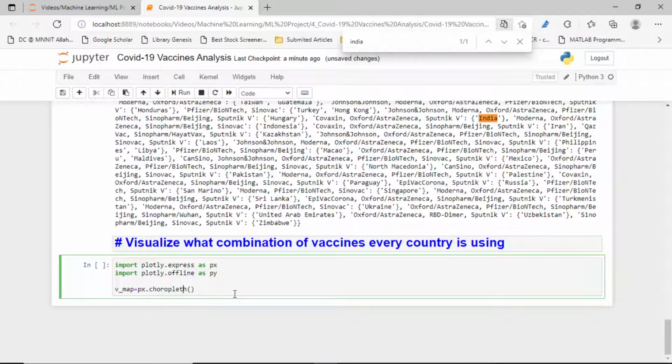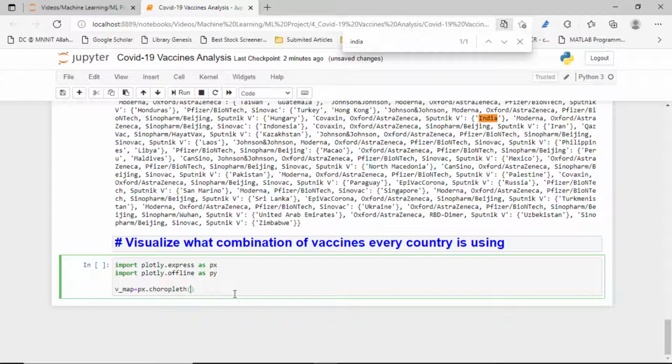If you want to see the arguments, press shift tab and you will see. Somehow there is an internal error, so I am just going to search it on Google. You can find it easily.